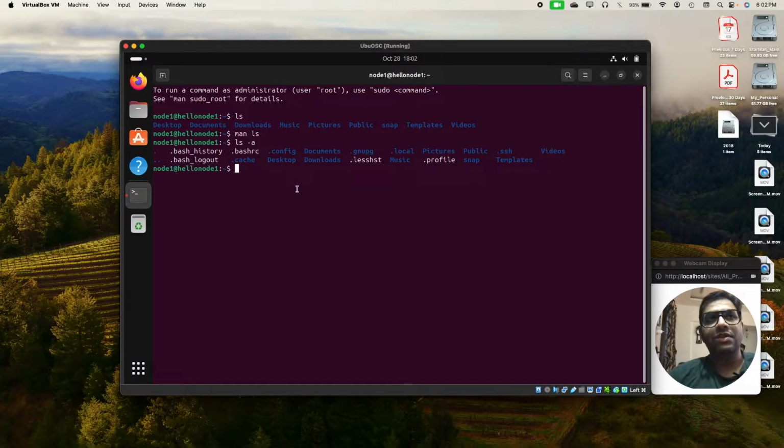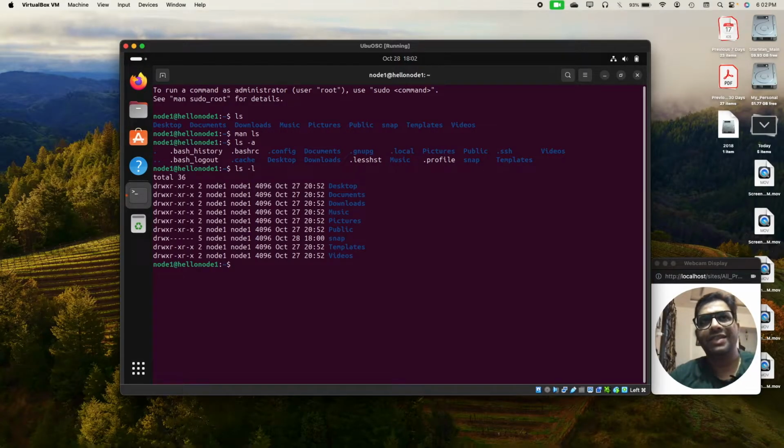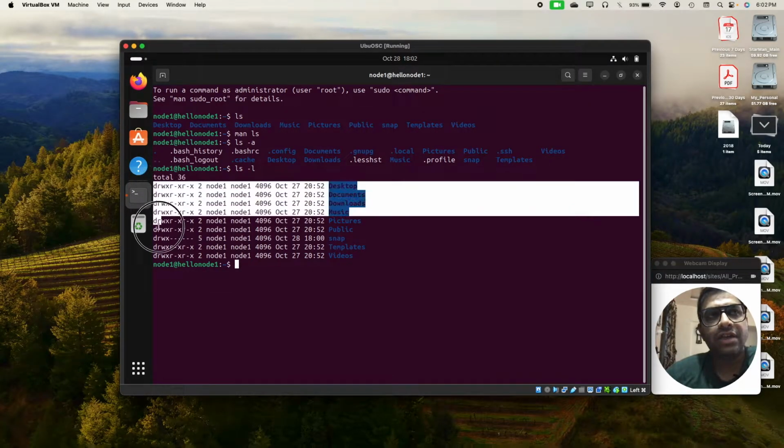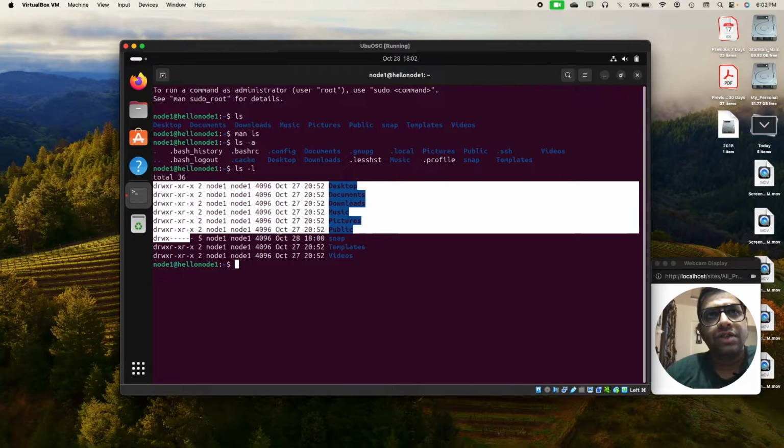If you want to see more detailed information, you can do ls -l, long listing, right? This will list some more details, like what is the user, what is the group, what are the permissions, and D means directory, right? So these are all directories.